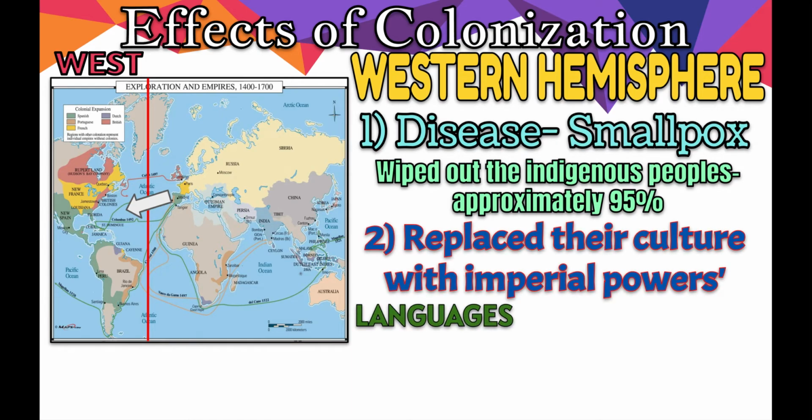Okay, whenever the European powers come over to the Western Hemisphere, one of the things they're going to do too, guys, is they're going to replace the culture of the indigenous peoples with their imperial power cultures. Like the Spaniards, guys, they're going to come in and take over all of this. That's why people who live here, what do they speak? They speak Spanish. This is why in Brazil they speak Portuguese, because the Portuguese are going to take over Brazil. Actually, that's going to be because of the Pope. More on that in a bit.